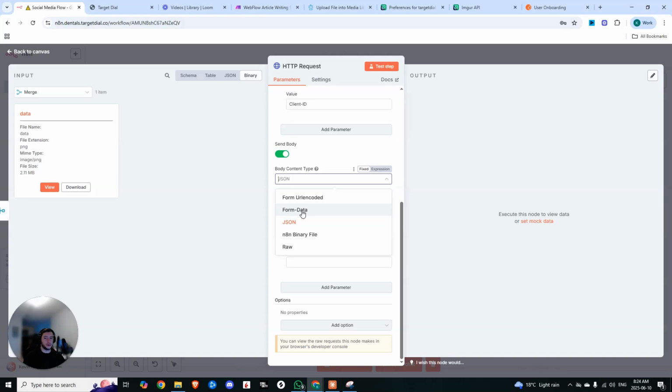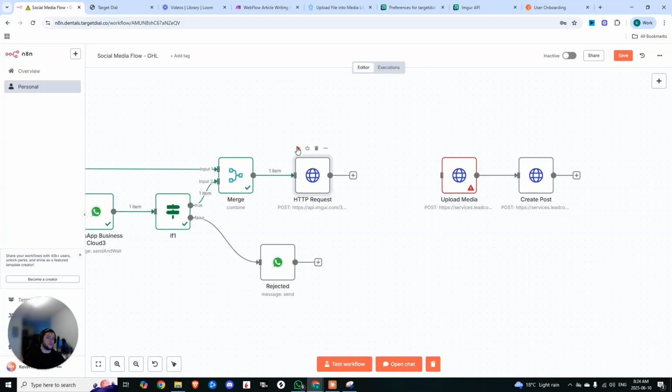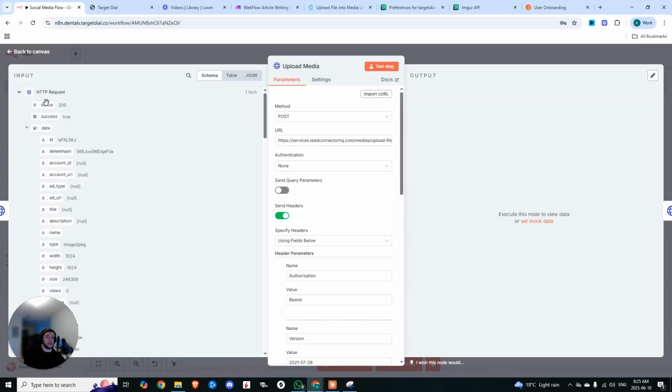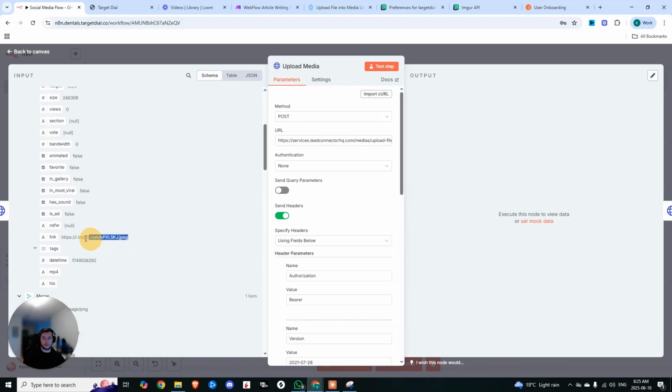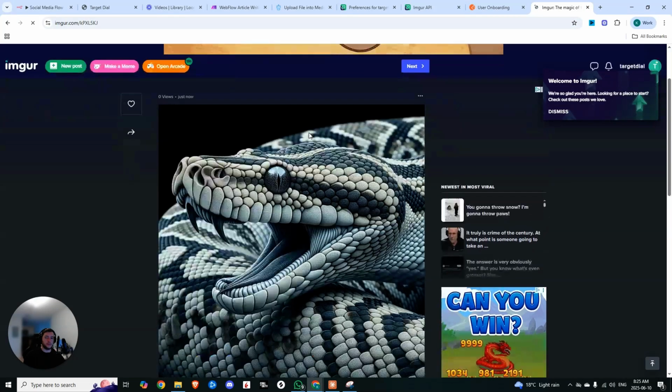For body content type, we can set this to form data. We'll choose n8n binary file. The name, we can just give it image, and the input data field name is called data, which is coming from right here. And so now if we test this step, you see that we get a status of 200 with the success equal to true. And here's our link, which if we go and open, should show us our image.